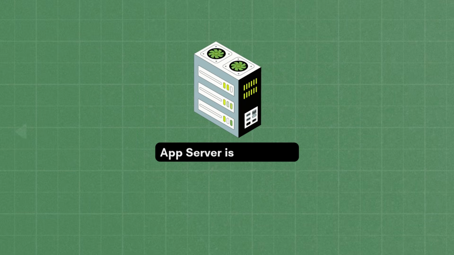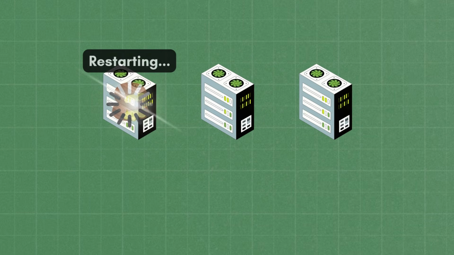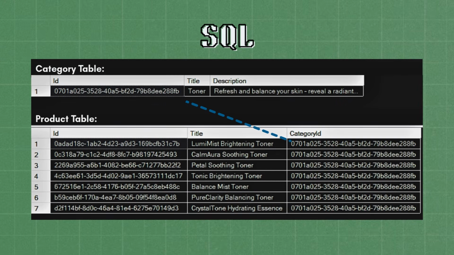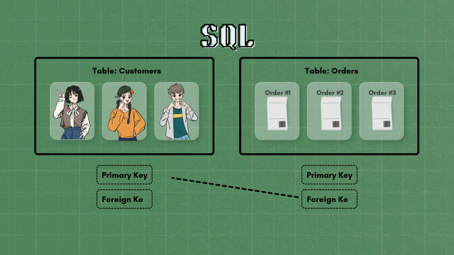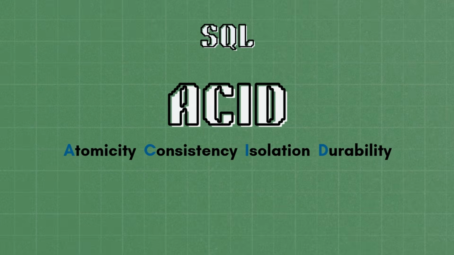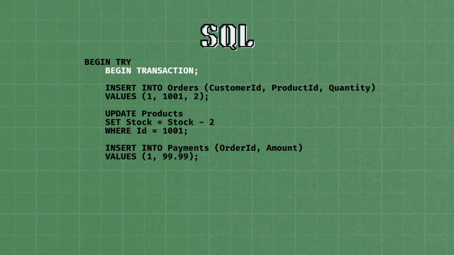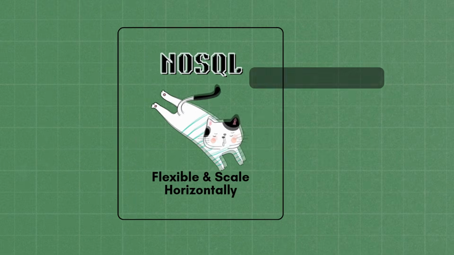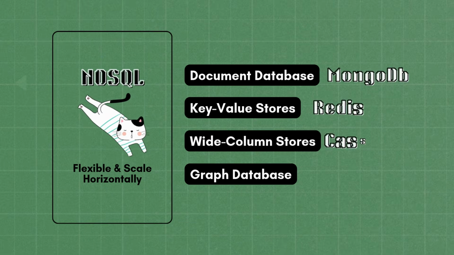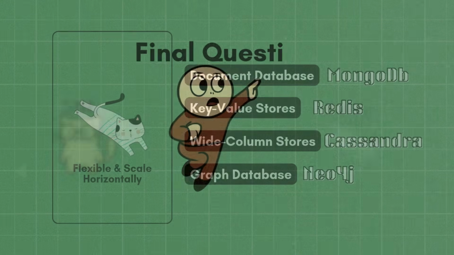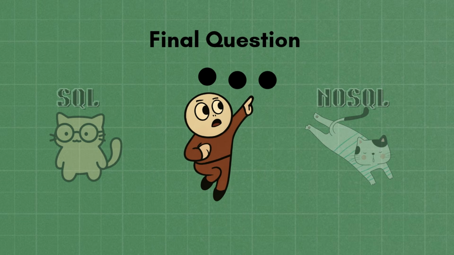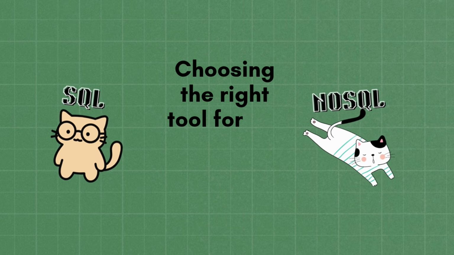So here's a quick recap. Databases exist because servers are temporary, but business data needs to survive restarts, failures, and scaling. SQL databases store structured data with relationships and strong consistency through ACID transactions, and you use them when data integrity matters. NoSQL databases, on the other hand, provide flexible ways to store and scale data for different types of workloads. And most importantly, choosing between SQL and NoSQL isn't about picking a winner. It's about choosing the right tool for the right problem.